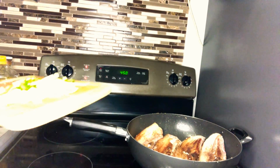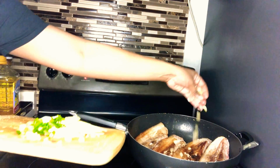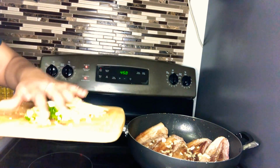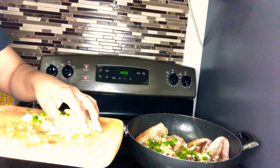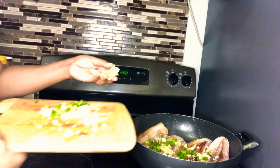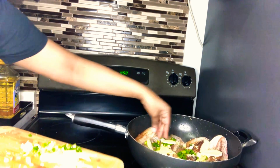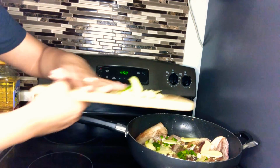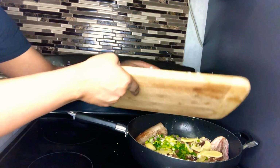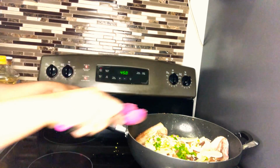Okay guys, so now we are going to add our seasoning that we just prepared. So our garlic, our green onion, and our ginger. So we get those ginger caramelized and release those nice juices on our pork meat. So just gonna dump everything in there, guys, and allow it to release its own juice and the flavors.